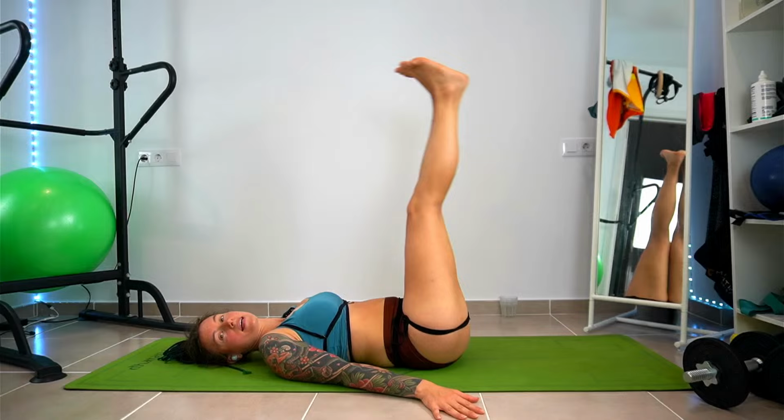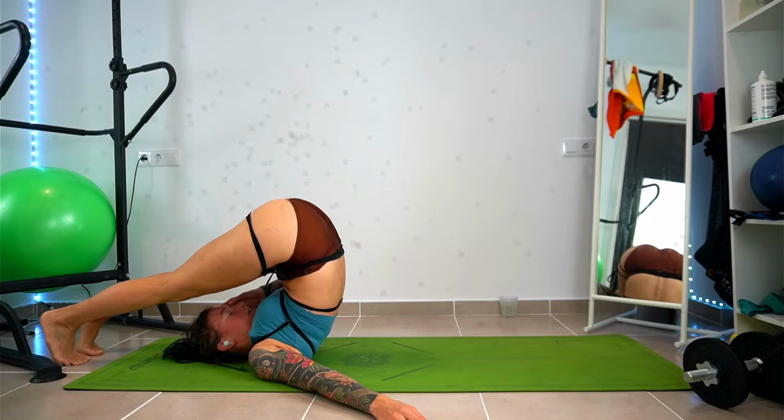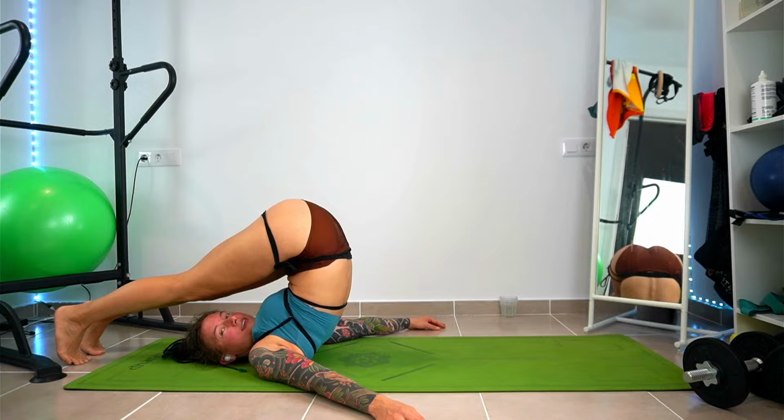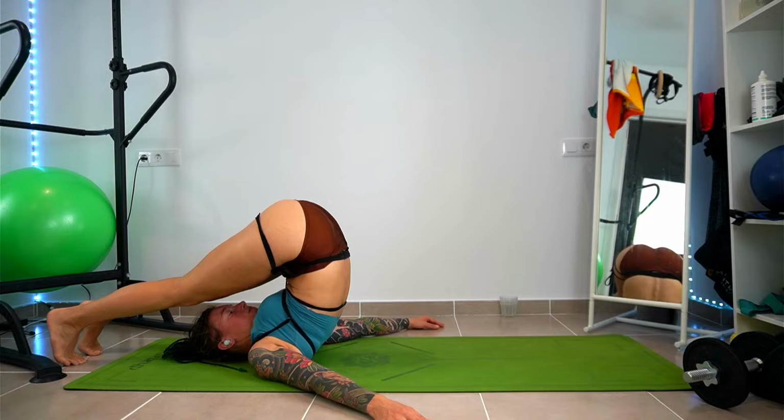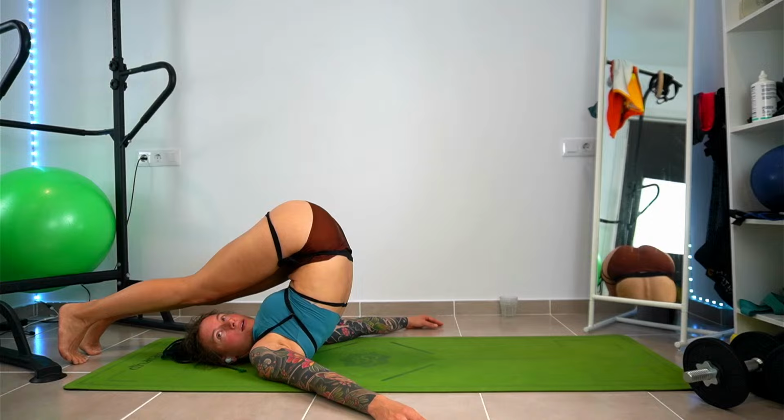If you're not that flexible, maybe you're just getting up here. But if you're more flexible, maybe you're gonna get all the way down. And then stay there for a moment until you're feeling comfy. Maybe that feeling never comes. And then shift your hips a little bit from side to side if that feels good. If it doesn't feel good, if it hurts you or anything, don't do it, right? You should always listen to your body and always adjust the workout and the stretches to your needs. And pulse. And pulse. And side to side.